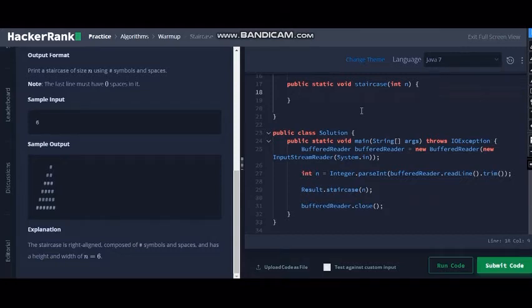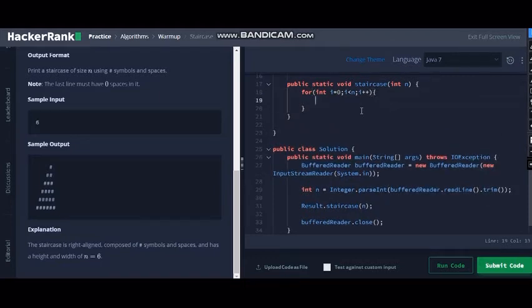We'll be iterating with a for loop n times, as we need n number of rows, and here we'll be iterating through another for loop, where j is equal to i and j will be less than n, j plus plus.